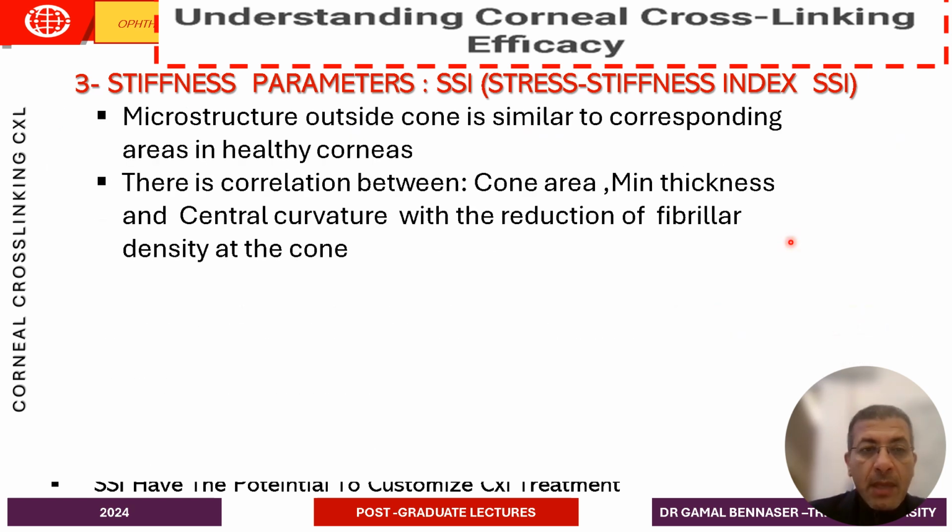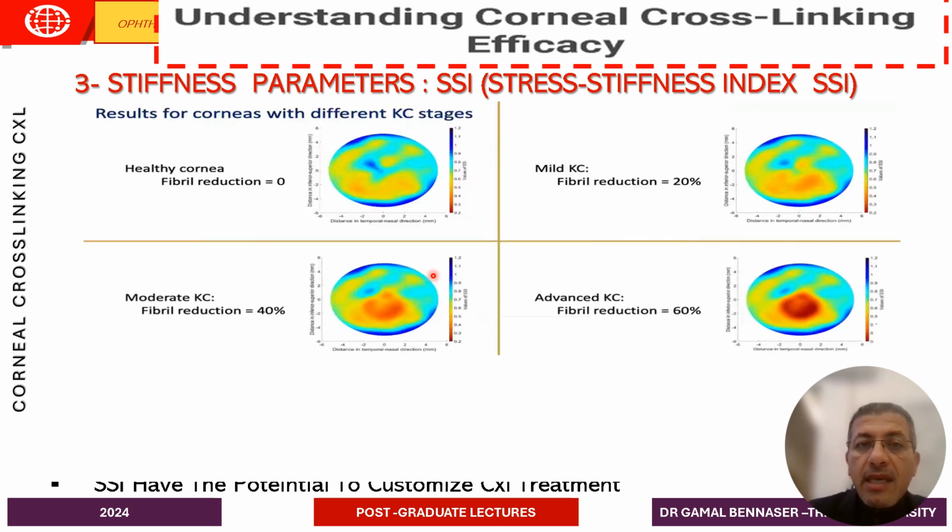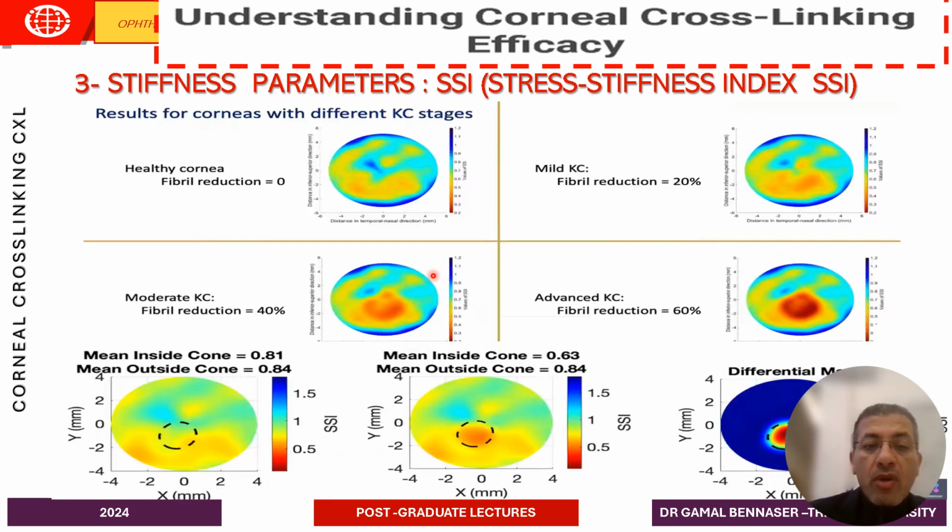function of the patients. Now, another observation: they observed that the microstructure of the cornea outside the cone is similar to the normal healthy cornea, and the abnormality in the cornea in patients with keratoconus is only related to the cone area and related to the thickness of the cornea. So we can quantify and point exactly to the area of defect. And as I said, keratoconus is due to a focal defect in the corneal biomechanics. By determining that point, we can exactly treat that point and arrest the progression of the disease.